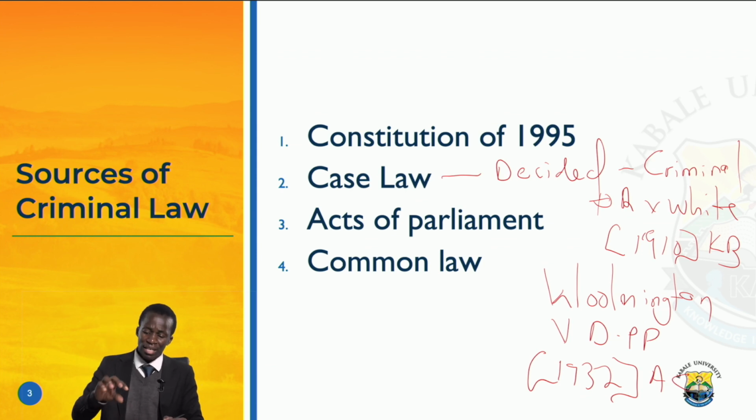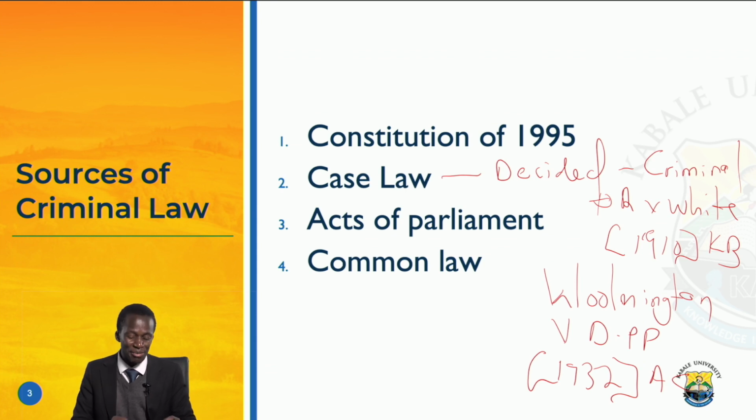Now, when I give you the names of the parties, I include the year the decision of the case was made. And I also include the law report in which that case is recorded. Now, this is just to show that cases are important. Now, I need to emphasize that in the normal setting, in your walks of life, you realize that there isn't anything in criminal law that has no decision from courts of law. So cases are decisions which are made by courts of law.